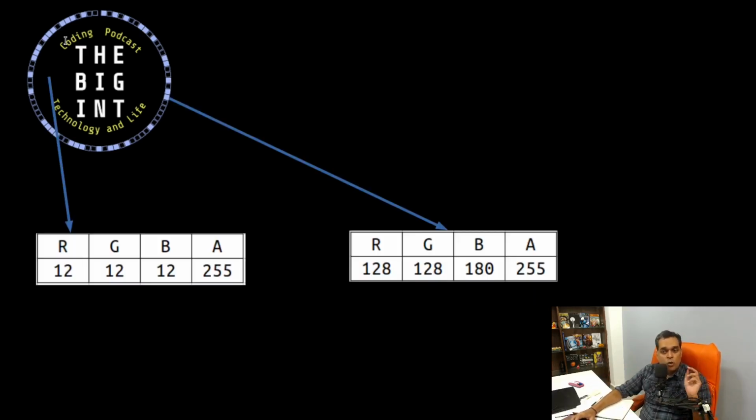So let's look at just 2 pixels of this image and see what their RGB elements look like. Take this black pixel for example. Its RGB values will be in the lower range of 0 to 255 because it's black. Remember, 0 is the lowest and 255 is the brightest. But if I look at this blue pixel, the RGBA value would look like this. As you can see, the blue value is the highest. Remember that the alpha would always be 255 because all of these pixels are completely opaque.